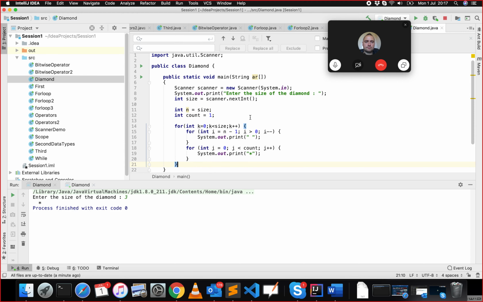Okay, now what has happened is, once again, n is equal to n minus 1, and the next time, we systematically reduce the n.